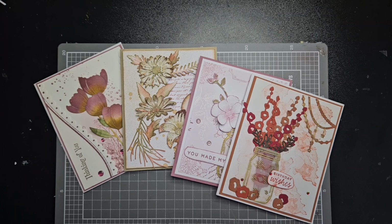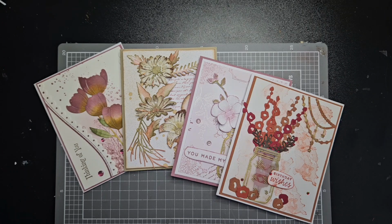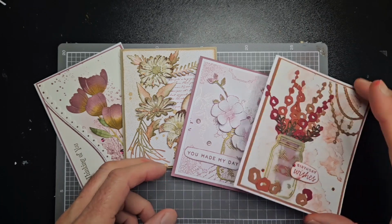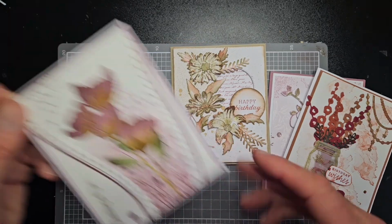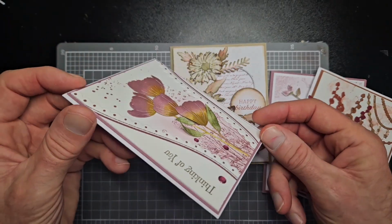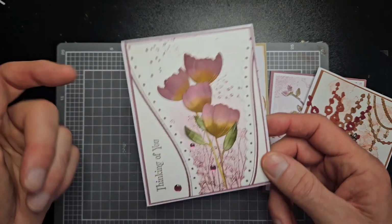I look after elderly people in their homes as a carer, and what I wanted to do this afternoon, I posted a couple of images on the various card making sites that I'm a member of, and I got a lot of requests for how did you colour those flowers, or what's the technique you use when you're colouring flowers. So for example, this is one of the cards that I posted just recently, and you can see the graduated tone that is coming through on this.